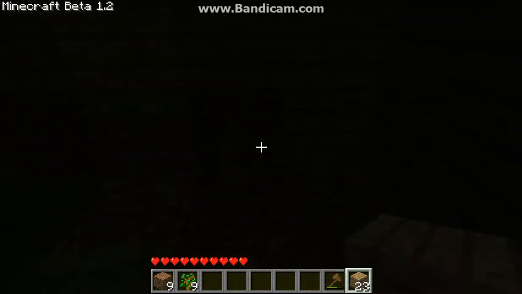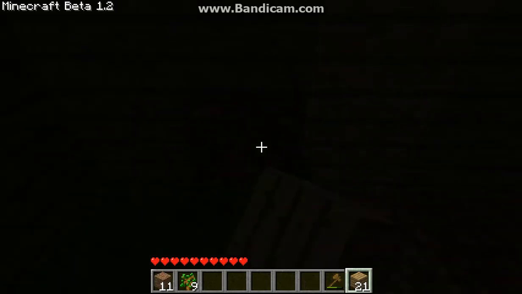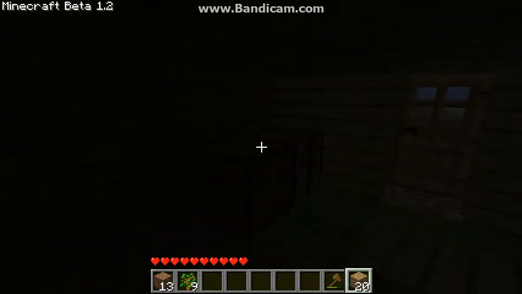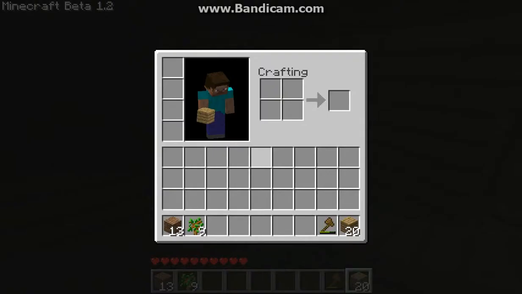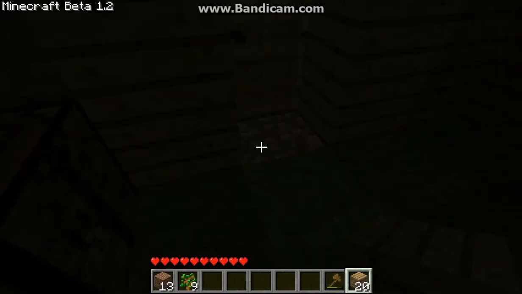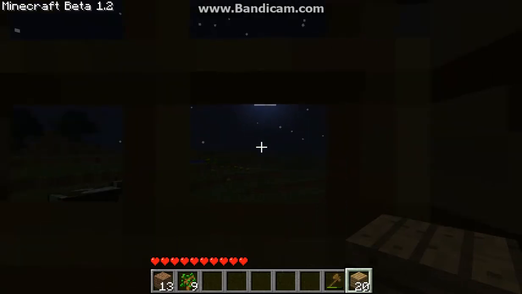Hostile mobs can't spawn within 29 spots. I don't really know. But let's hope that still happened in beta. So I'm actually going to pause the recording until it turns daytime.